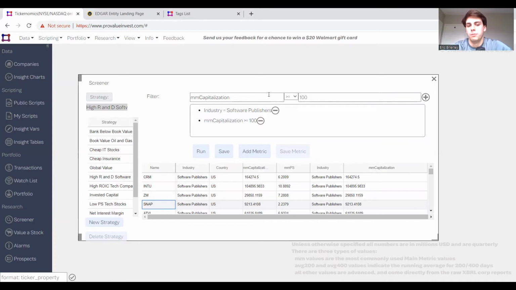But let's say we want to get a little bit more technical and say we're interested in looking at software companies, but we know that software companies tend to spend a lot on R&D. That's usually one of their bigger costs. They have to spend that much on R&D in order to remain competitive. And a lot of companies will spend a lot on R&D as they're growing. And we want to know how profitable the company is. So let's say their operating margin would be if we strip out the effects of R&D, because maybe that'll give us a better idea of how profitable the company is if they weren't just in this hyper growth phase, which a lot of these types of software companies, some of them are.